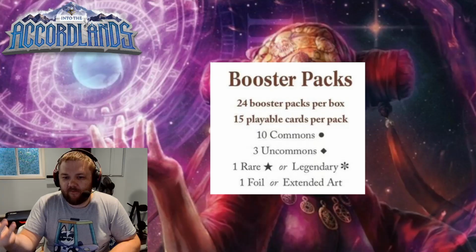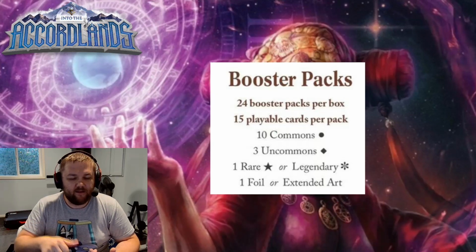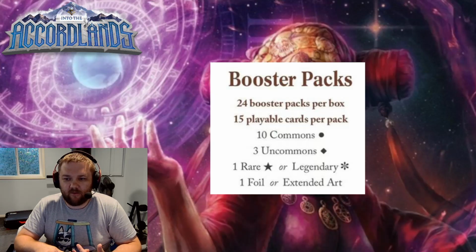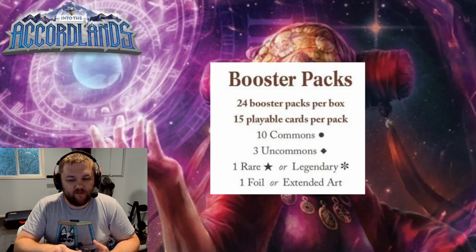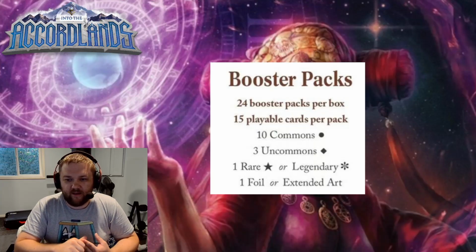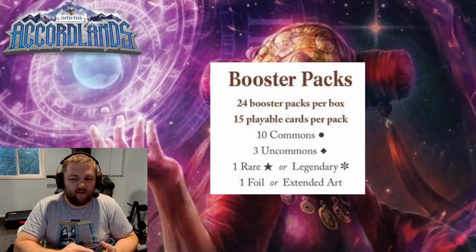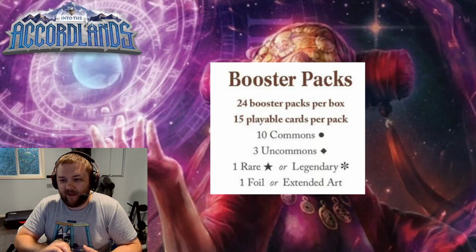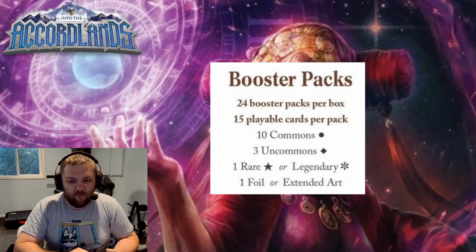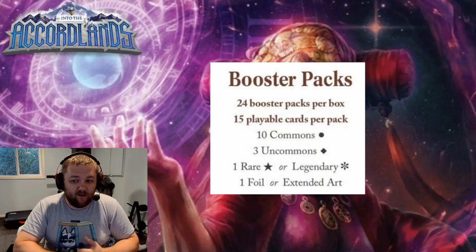So to start off, the booster packs for Into the Accordlands are going to have 15 cards in the pack, 10 of which are commons, 3 uncommons, one rare or legendary, and then one foil or extended art. From what we've seen, the extended arts are mostly rares and legendaries with a couple uncommons built in, which means you're very likely to get a second rare or second legendary in a pack, although it's not guaranteed. So you could get an extra common that's foil, or one of the uncommon extended arts is possible in the packs. So it's something to be aware of.